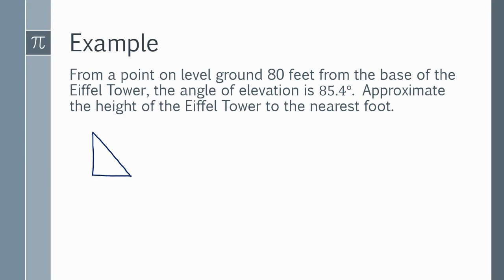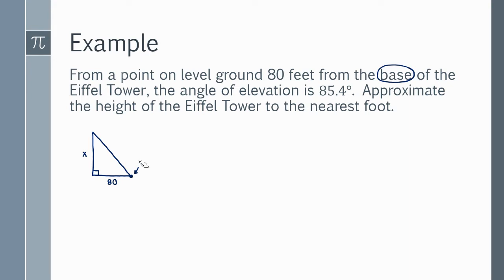Okay, so picture of a right triangle. They want us to find the height of the Eiffel Tower. So hopefully we're all okay with understanding that the height is going to have to be this vertical leg right here. It says from a point on level ground 80 feet from the base of the Eiffel Tower. So anytime they're talking about the base, they're talking about the bottom. So we're talking about starting at a point over here, and we're 80 feet from the base. So we are talking about 80 being that distance on the bottom.